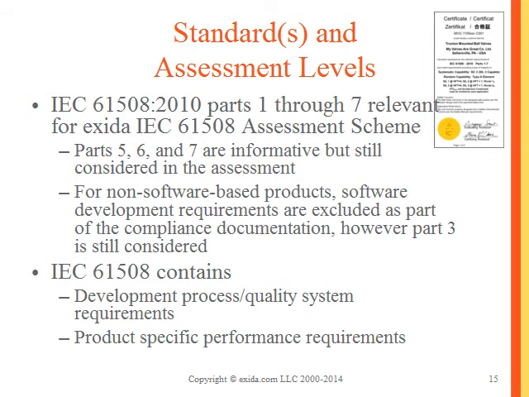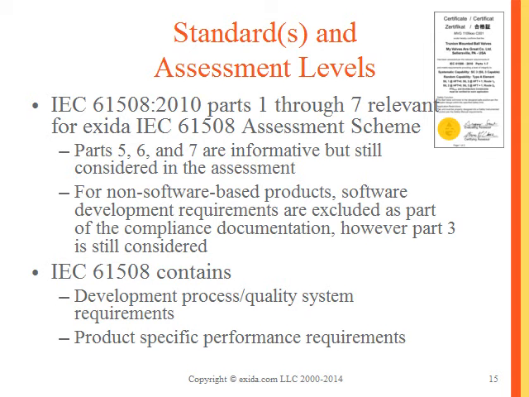The next step is the standards and assessment levels. If we talk about IEC 61508, then what you'll see is that we certify to IEC 61508:2010, the second edition of the standard, parts 1 through 7, which are all relevant for the IEC 61508 assessment scheme that we have here at Exida. You could argue that parts 5, 6, and 7 are informative, but we still consider them in the assessment.